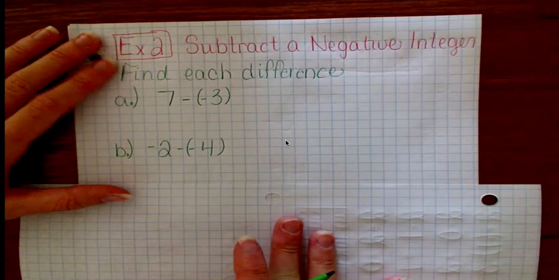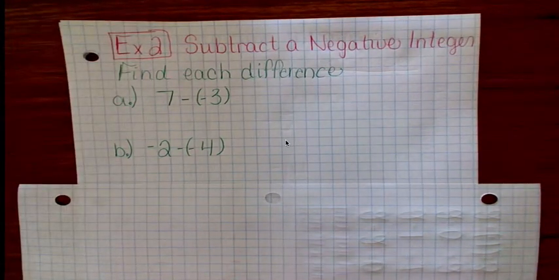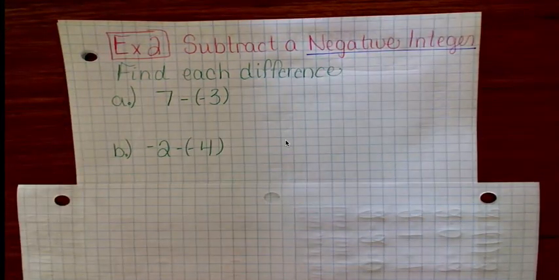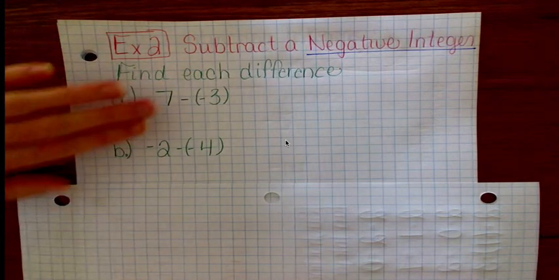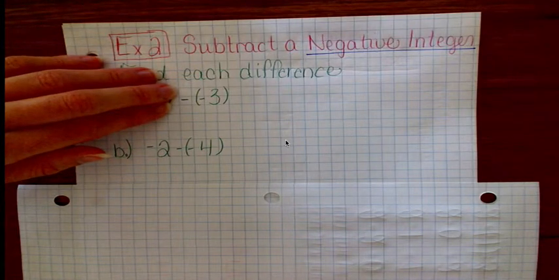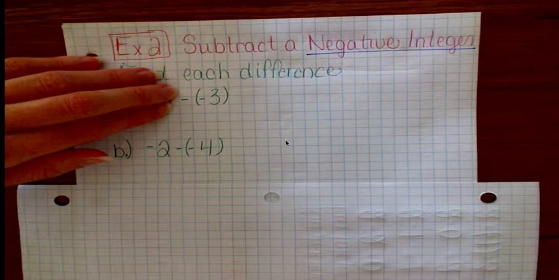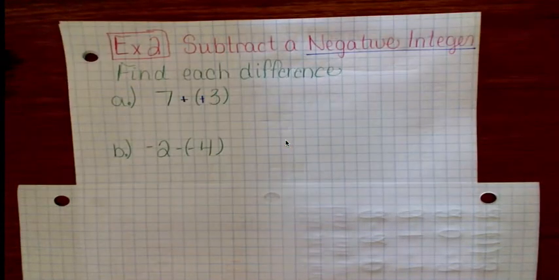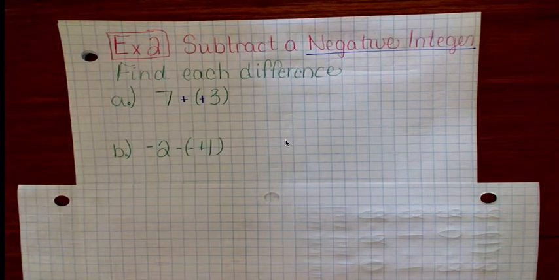All right. Now we are going to subtract a negative integer. So you can write negative integer. Just remember when you're going back over this, it's subtract a negative integer. We're going to find the difference again, and we're going to still add the additive inverse. I'm going to cover up the first integer still, and I'm going to add 2 lines. I already have 2 lines there, so I'm going to build on those 2 lines. So 1 line, 2 line. 7 plus 3 is? Everyone? 10.